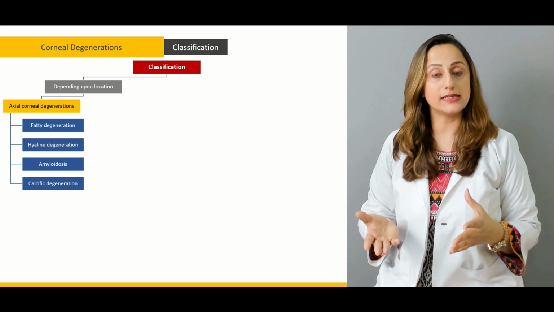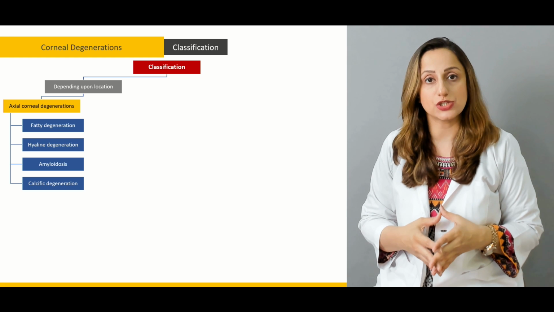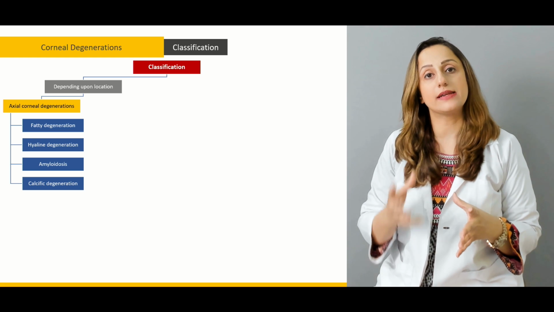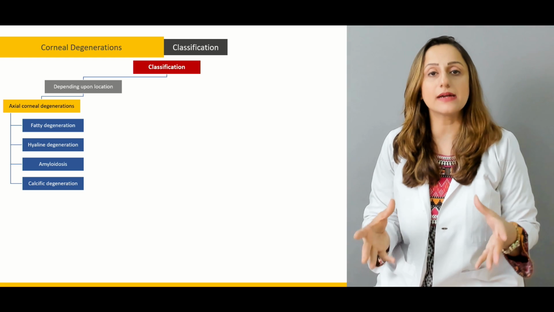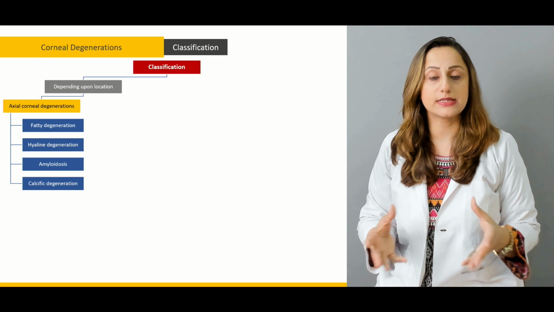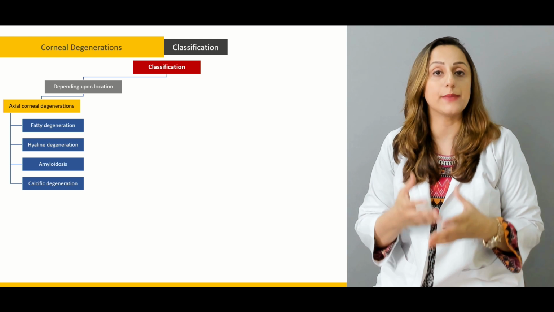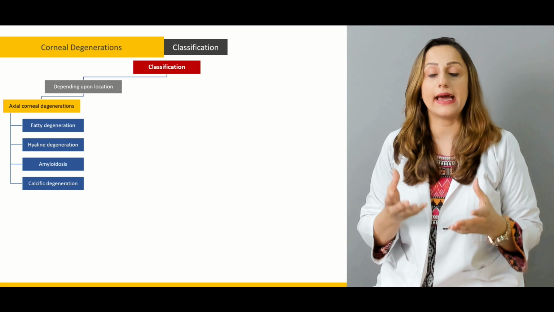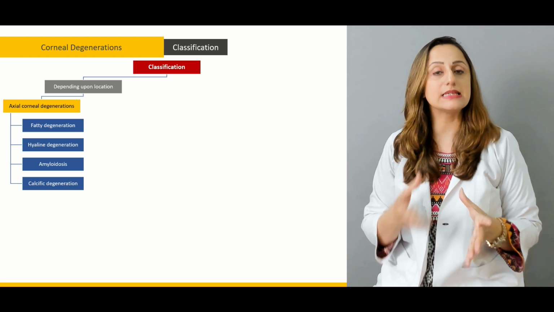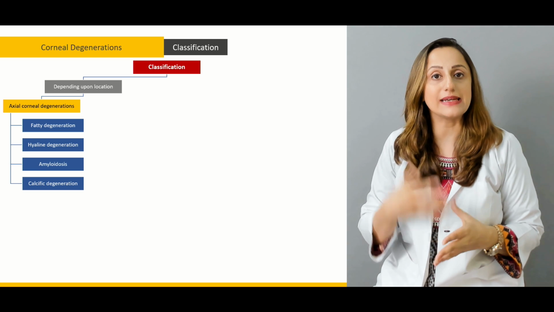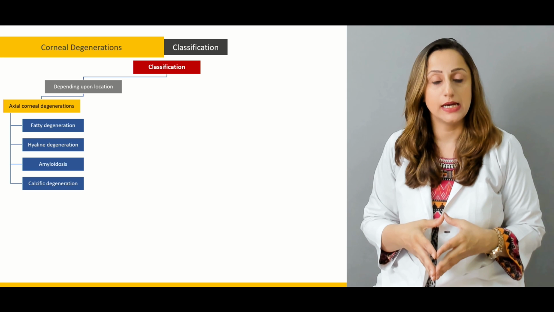On the other hand, if he or she is suffering from a secondary sort of fatty degeneration, that is basically regarding the fact that this particular patient is suffering from a systemic process or a systemic pathology, for instance, hyperlipidemias or hypercholesterolemias that can be detected on investigations, and obviously this is leading to this kind of fatty degenerative process in his or her cornea.